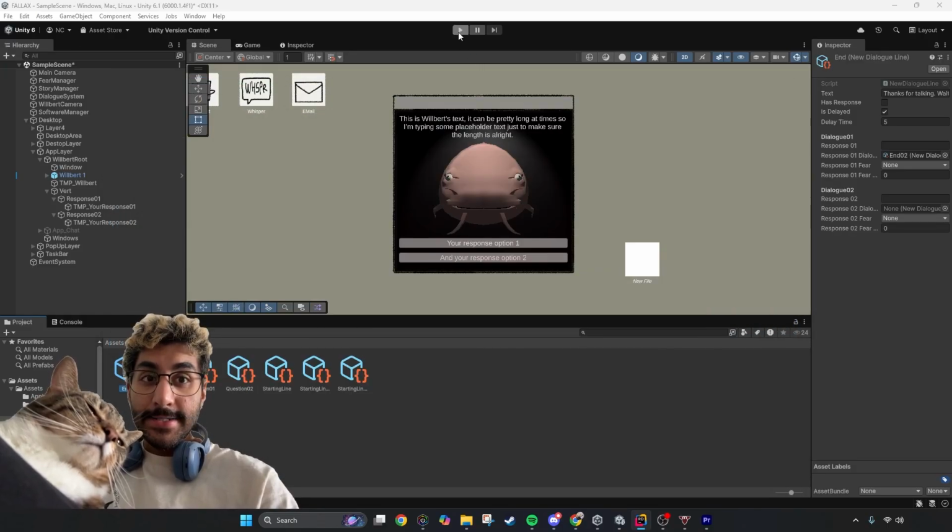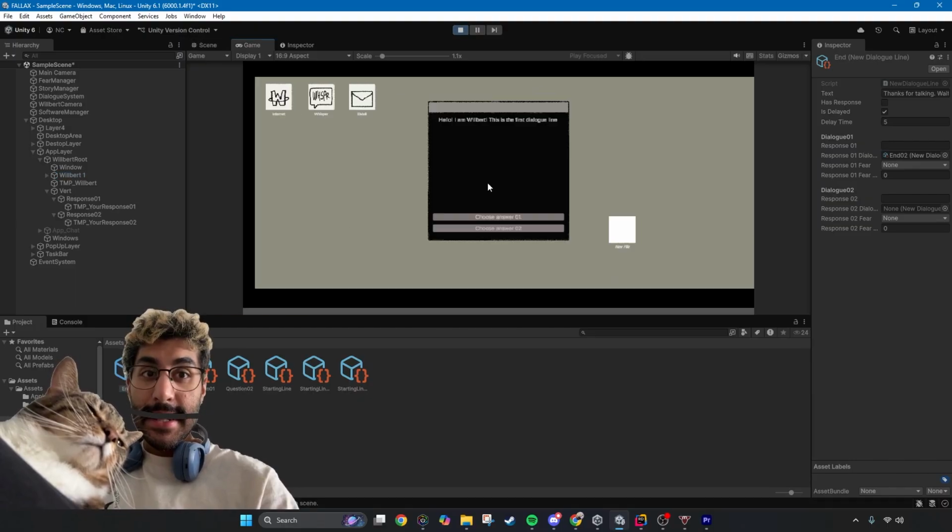But I can quickly demo how it looks. Willbert doesn't actually appear here. I am yet to figure out why, but not important. Choose answer 01. I can't wait. Answer some questions, and now it's time for the delay. So during this time there can be pop-ups, or the delay will be a lot longer, maybe even a few minutes, whilst you're meant to be doing other things later on down the line. But that's the delay. That's basically it.